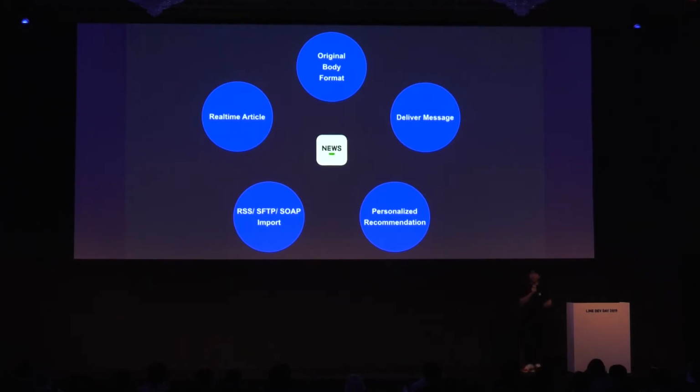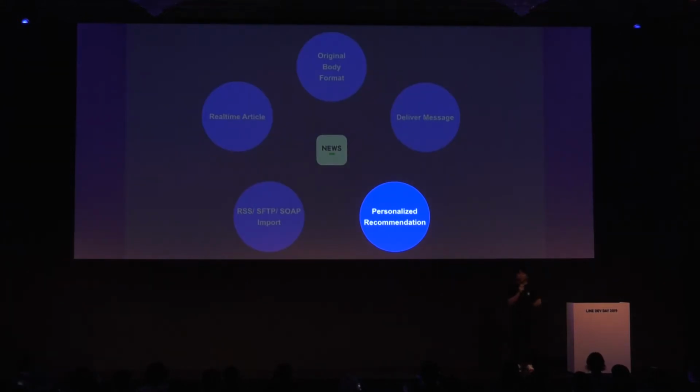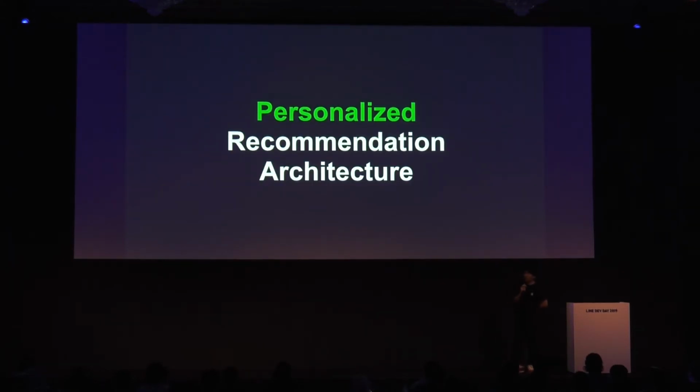On top of this infrastructure, Line News is importing content from external sources, and also processing the body of the news, and also delivering the messages. We cannot spend time going through the details, so I'd like to focus on the personalized recommendation, which could be quite interesting in terms of technology. So I think that's about the overview of Line News.